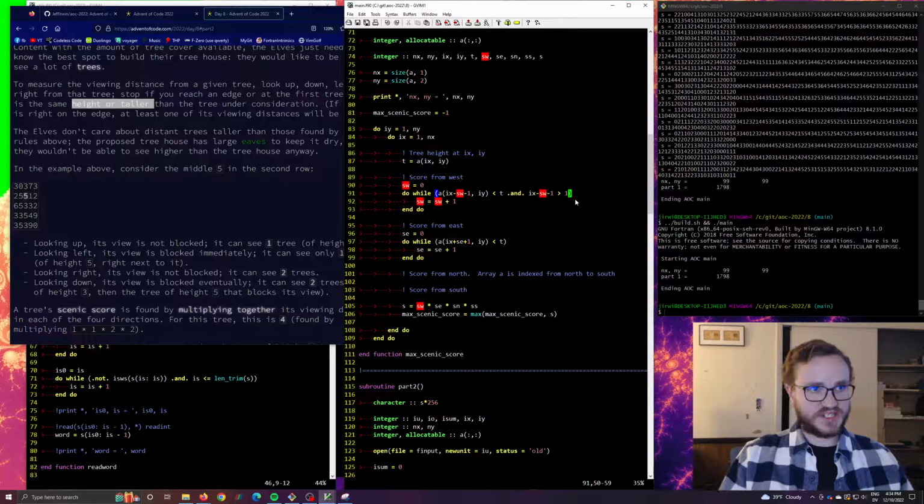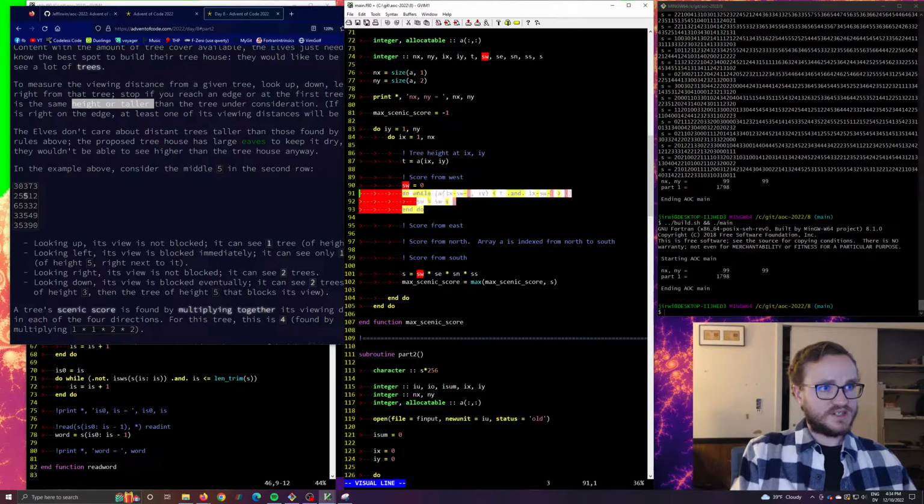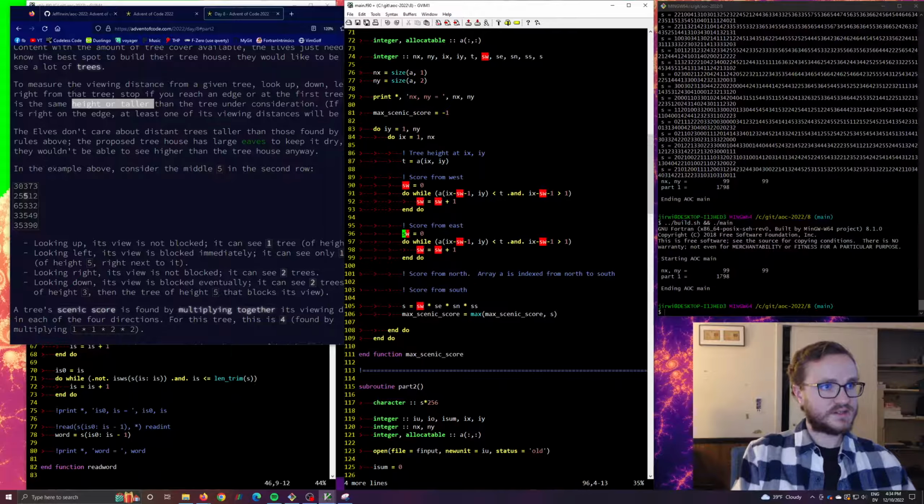Yeah, so I think this should detect the edge case correctly. So delete that, copy it again, replace the SWs with SEs. And now we're going east, so we're adding, and this has to be less than NX.